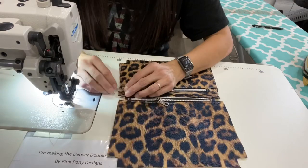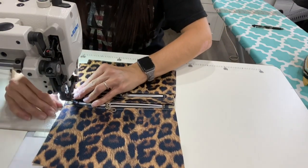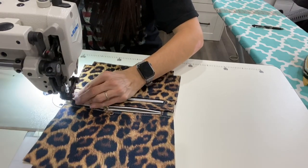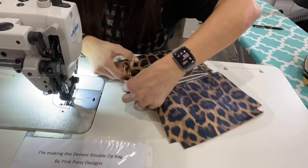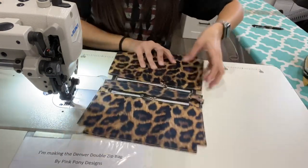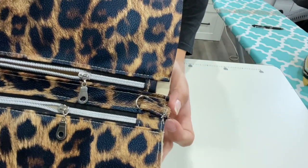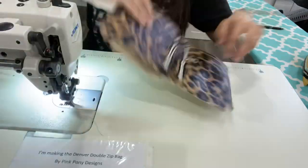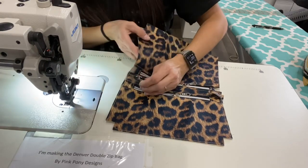I will show you once I've done it. It's not even gonna be that big of a difference, honestly, but it's a little. And this is where the industrial machine comes in handy because it is quite a bit depending on your vinyl that you're using. All right. See, it's just angled up just a smidge, not much. I kind of started at the bottom of this fold and angled it up toward the top. I'm just gonna do the same thing on this other side, and then we can put our bag together.